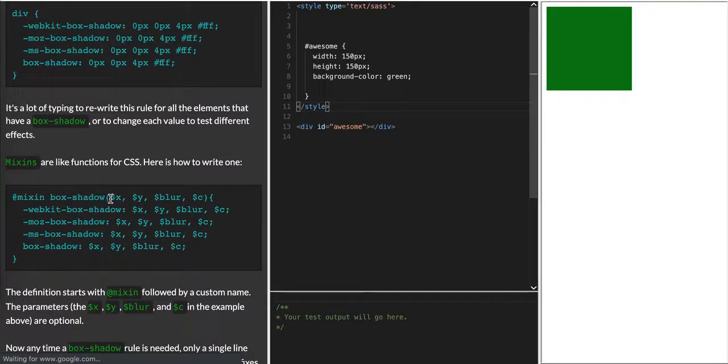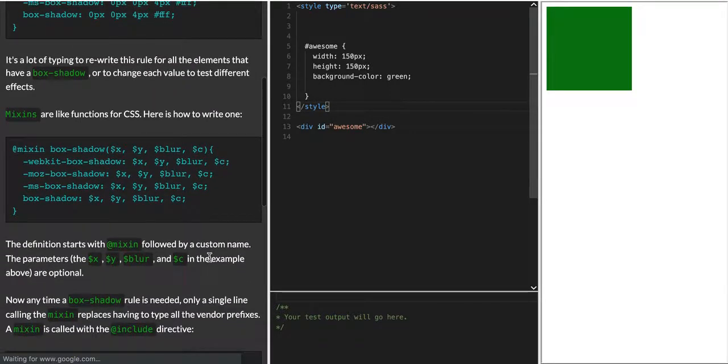Alright, and then these are the parameters, and then this is what it does. So it says that the definition starts with @mixin followed by a custom name. The parameters, the x, y, blur, and c in the example above, are optional. Okay, so these are optional parameters.